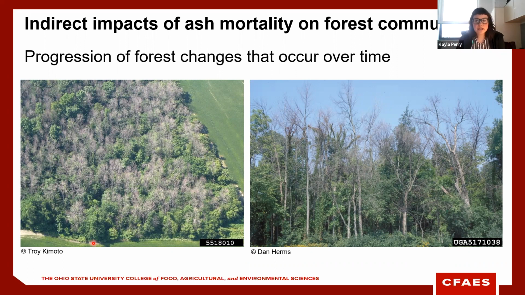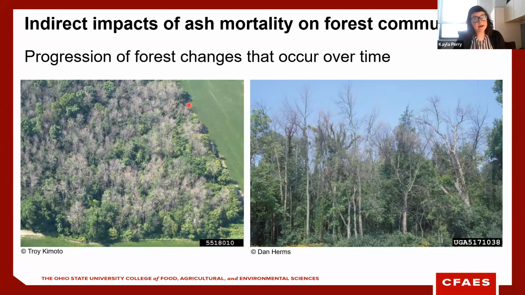Depending upon the ash density within a particular forest stand, gap formation can be widespread, and it can also be relatively simultaneous. If you look at this picture here on the left, this really hits this point home, where you can create potentially very large gaps where you have multiple ash next to each other and they all die fairly simultaneously, and you have gaps that are being created throughout the forest, which is a very different process than natural tree death that we might see within our forests.